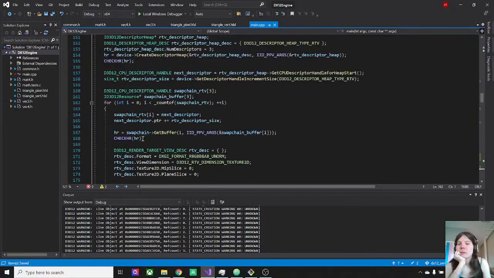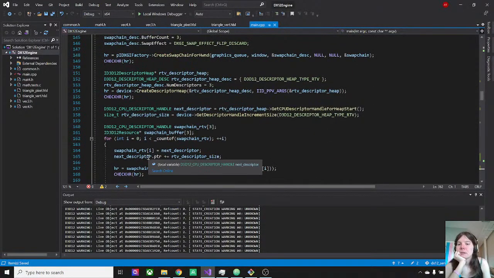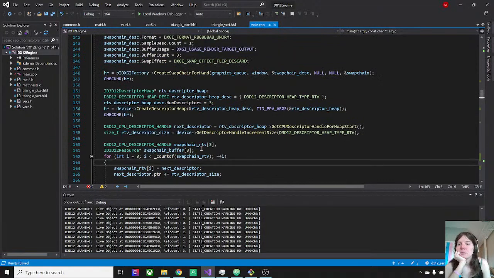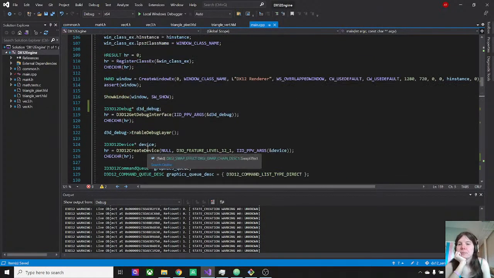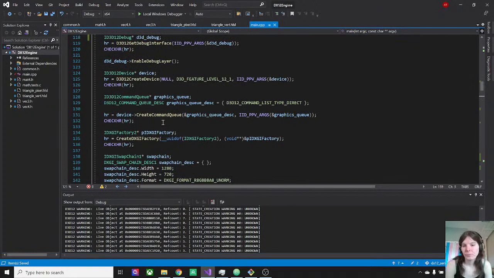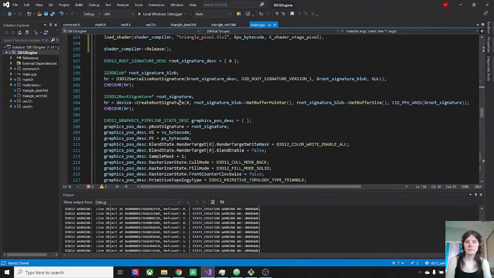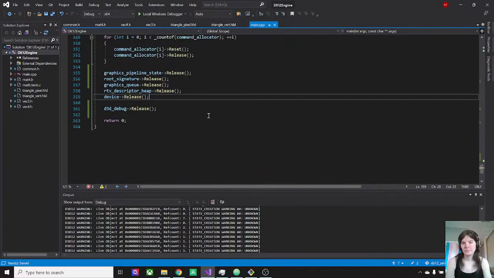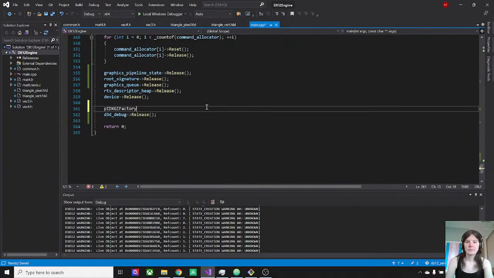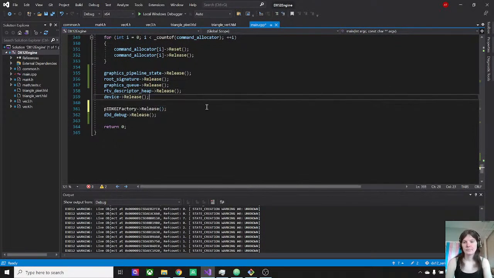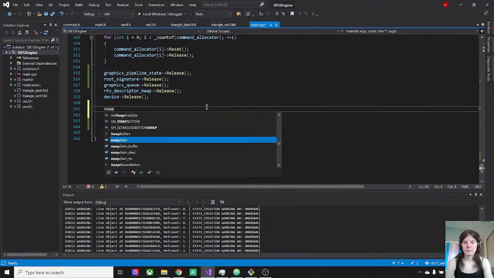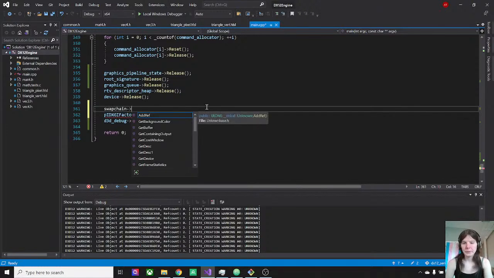Okay. Swap chain should probably go away too.